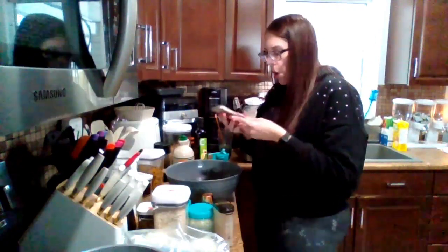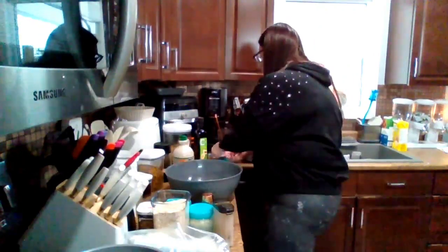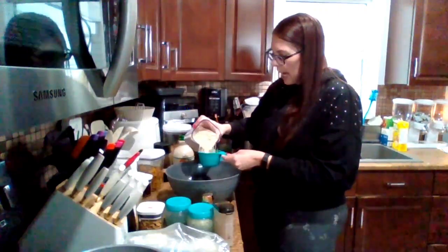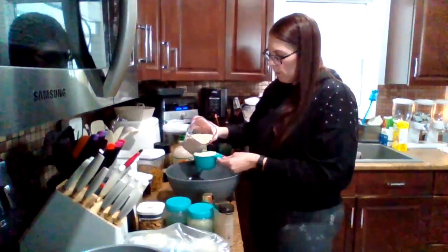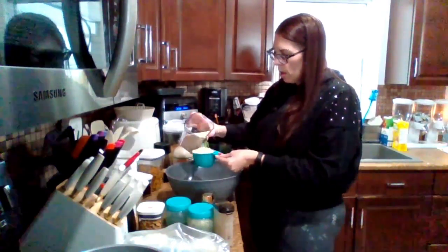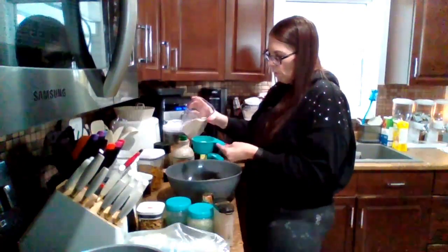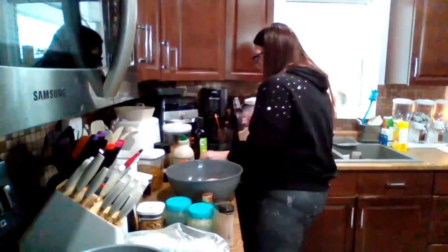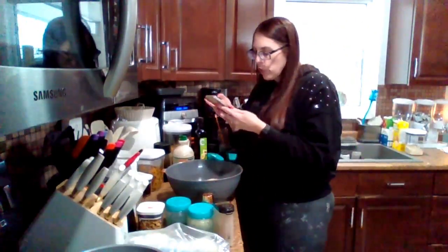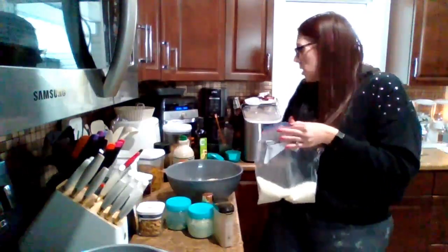Okay, so we're going to do about 2.5 cups of oats. Give or take, it's fine. So 1, 2, and a half cups of the oats. We're going to do about a cup of the coconut. This is unsweetened.